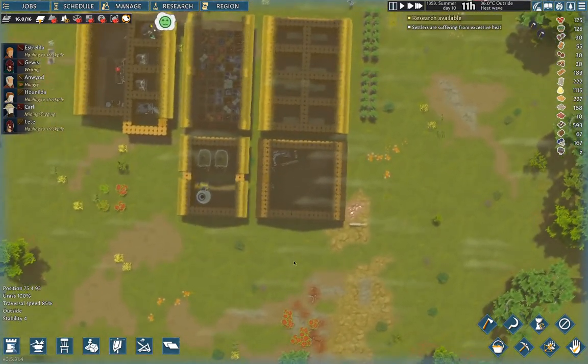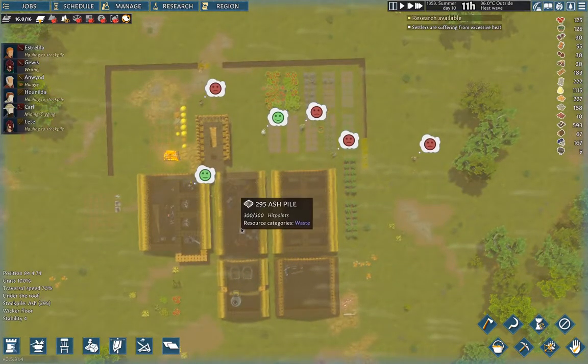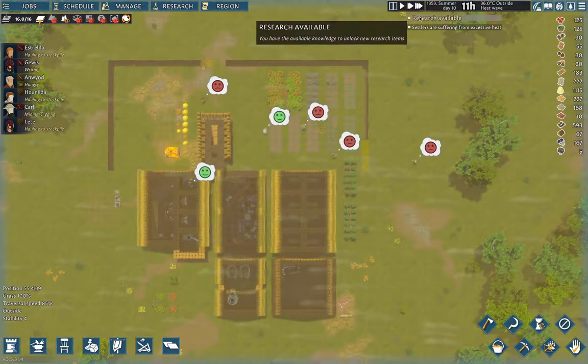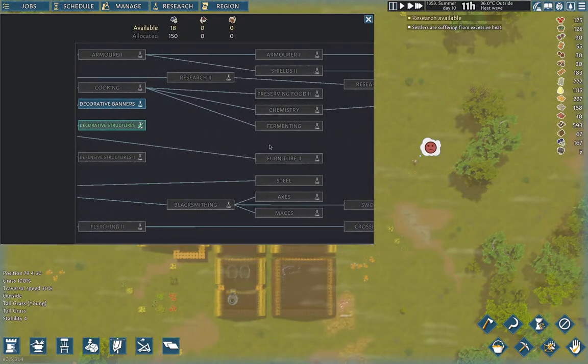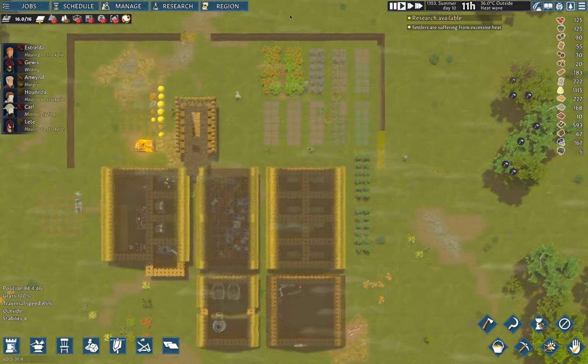I probably should do something about the heat wave stuff, but I haven't figured out a way to deal with that which isn't annoying to implement. Let's just put it that way. Well, let's take a look at the research. We can get this stuff, but I kind of want the... Well, we're making clay bricks at least, but stone block cutting might be useful. Anyway, let's see if we can get past the heat wave.